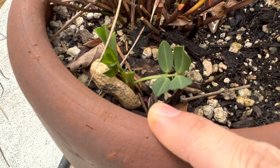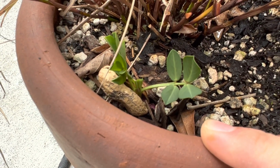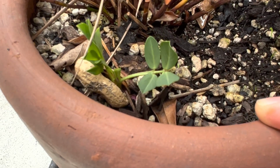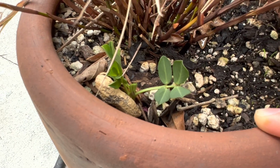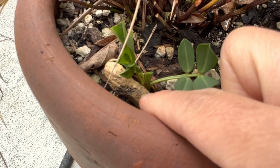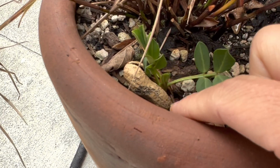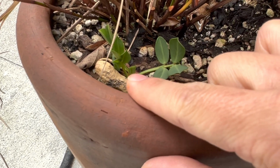And we didn't know, we thought, were the neighbors eating peanuts and just throwing the shells into our rooftop, or what was going on? And later on we developed a hypothesis that maybe it was the birds or maybe it was the crows, because sometimes crows leave things for people. And so somebody or something left a peanut that hadn't been eaten in the soil of one of our containers, and it just dropped, and I never touched it. I guess I never even knew it was there.